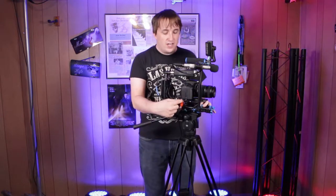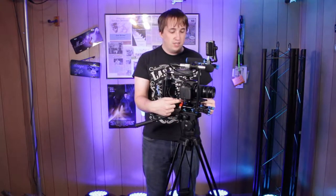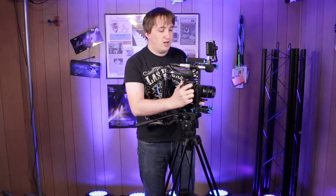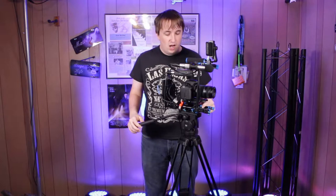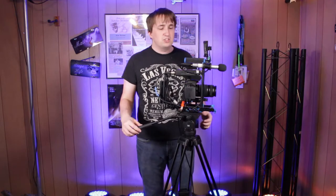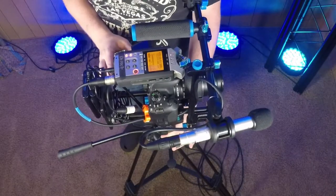Now, right here is where the camera is attached to this 15 millimeter rod system. And this comes with your newer camera rig and allows you to have a quick release plate so you can take your camera in and out of here very, very easily and adjust how the balance is on it as well. You can also adjust the height of where your camera is in the rig. So it's incredibly useful.